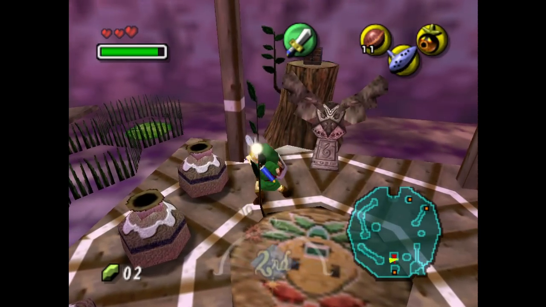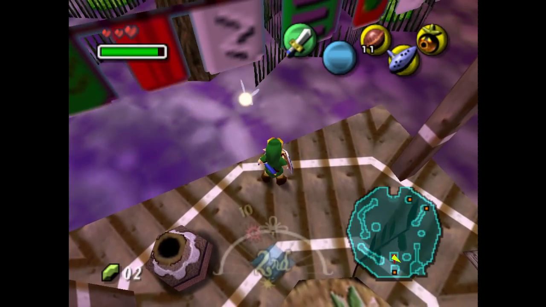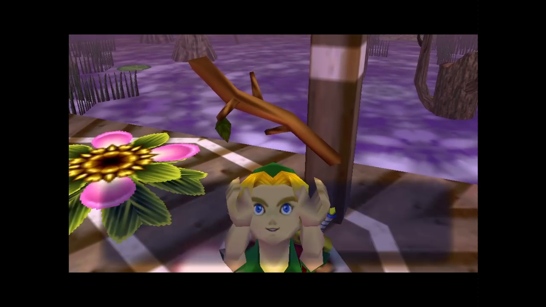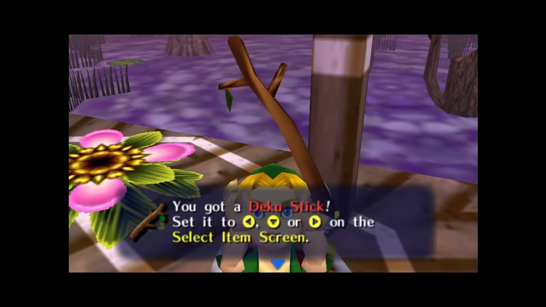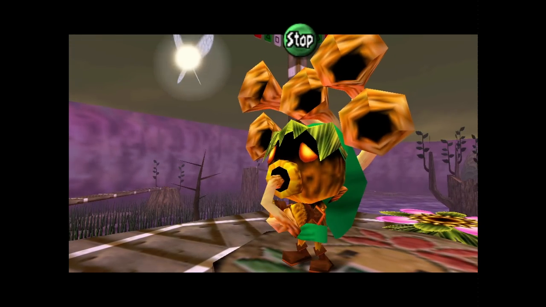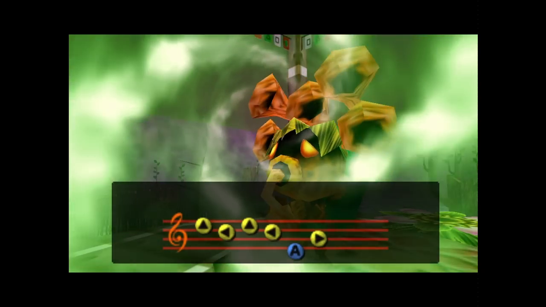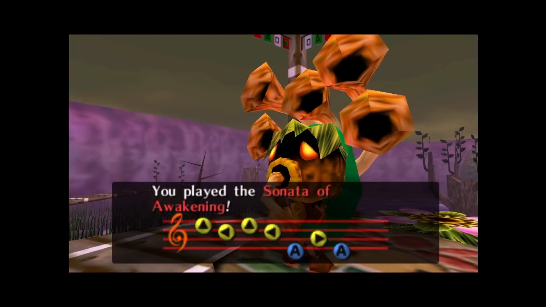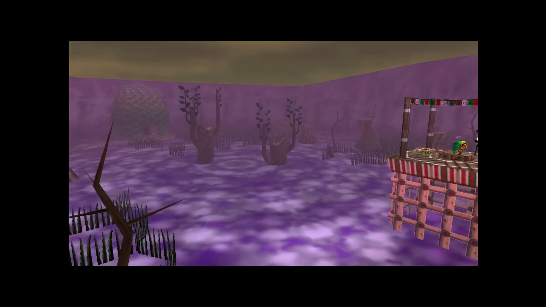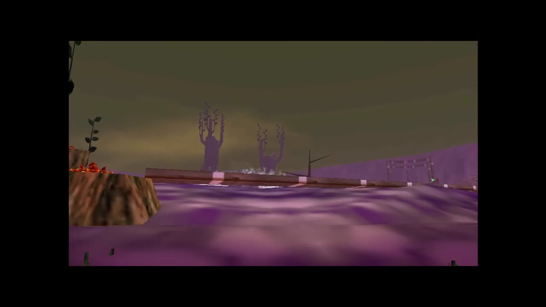All right, so you learned a magical... a fairy. Do I have to catch it in a jar? I think you would have to catch it in a jar, or a bottle. You got a Deku Stick for the first time. That was pretty great. Whoa, that's a lot of poison purple goo.